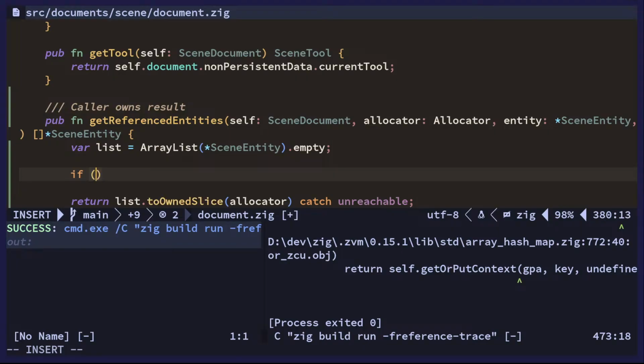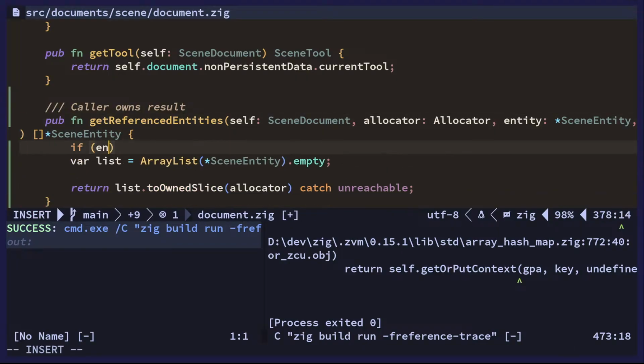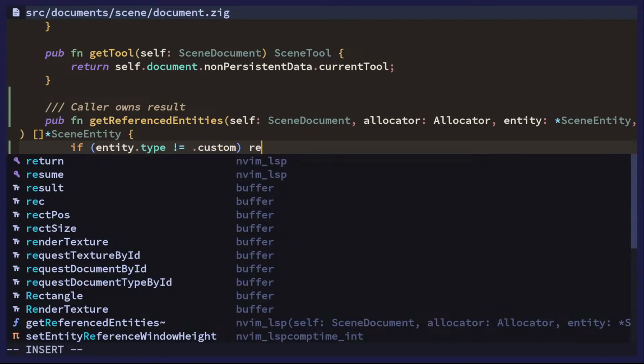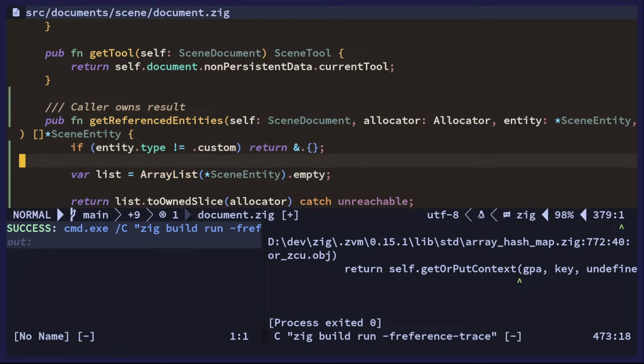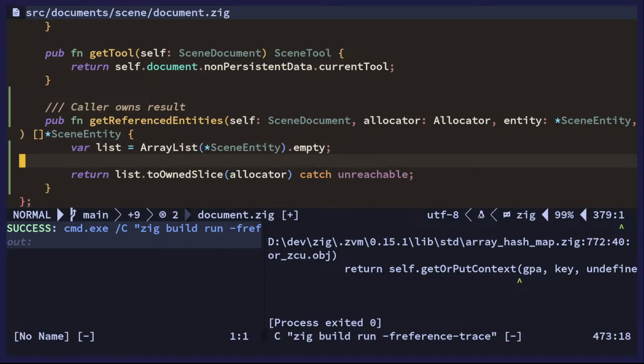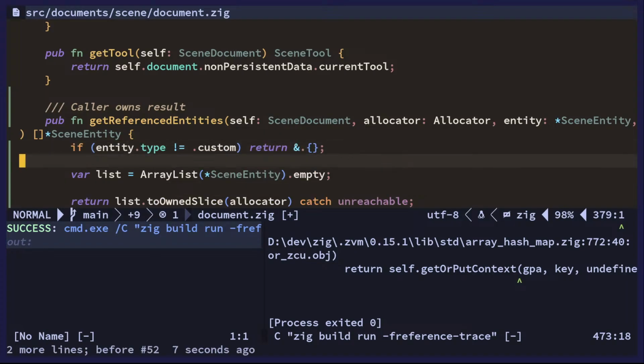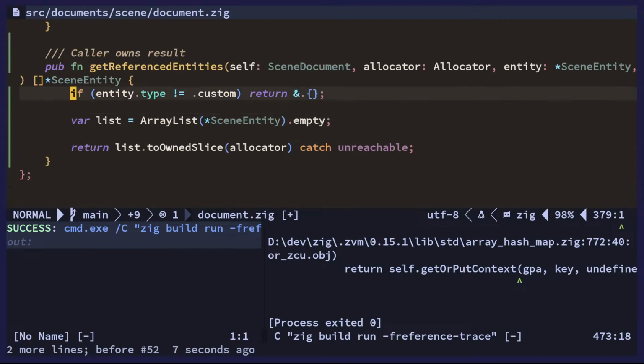I mean, we can do this. If entity type is not equal to custom, we return an empty thing. However, then you don't free it though. But maybe that works anyway. Yeah, if it's empty, it should work, because allocate, I think free actually checks if the size is 0, it doesn't do anything.